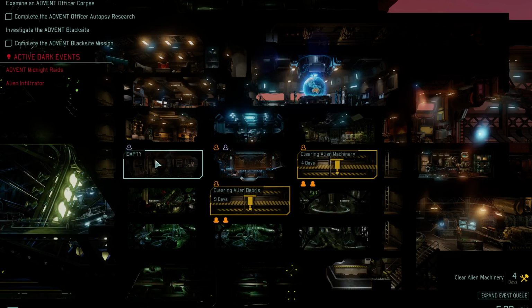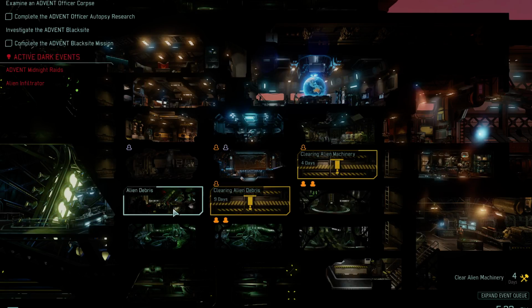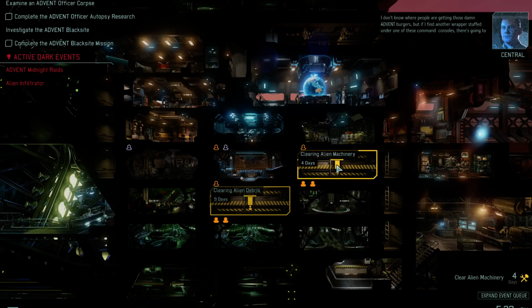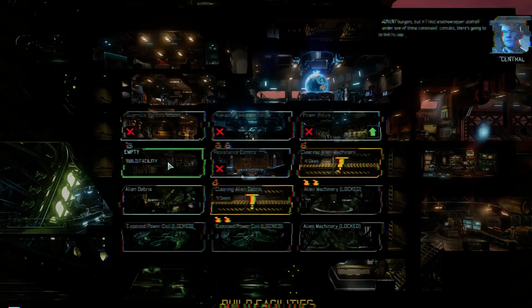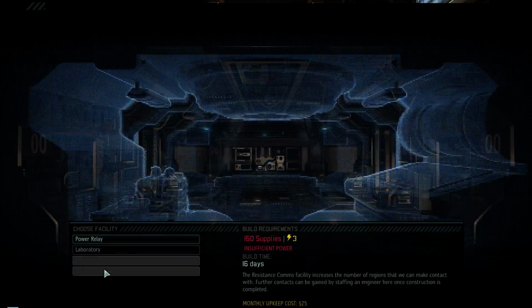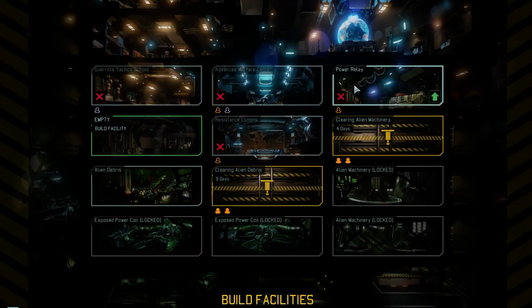We can build... Wait, we don't have power. So we can... Is this an exposed power coil where we're working? Power relay. We can put an engineer here for some extra power. Let's see, what could we build here? We could build... Are we not in a position to get a proving ground yet? Or am I stupid and do we already have this?